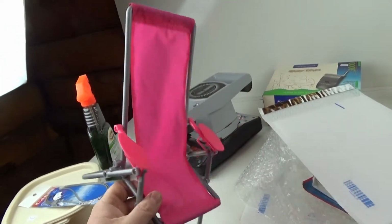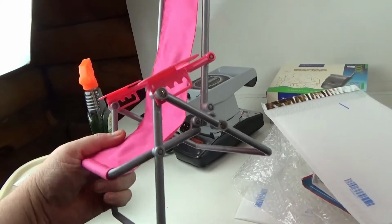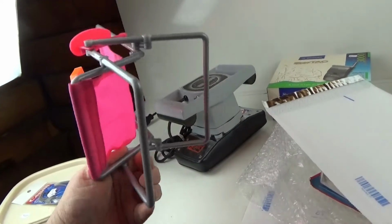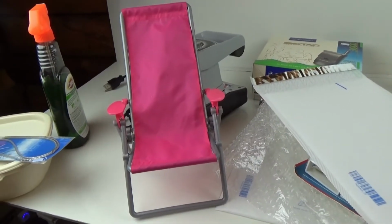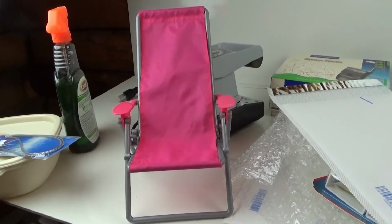Anyway, guys, I've got just 2 items going out this morning, so let me show you what they are. I sold this Our Generation beach chair. I got this a long time ago in that doll stuff that I keep on selling items from. I think this is getting down to the nitty-gritty here, guys. It's a cool little chair. Definitely made for smaller people. Definitely not made for the likes of me, that's for sure. And I took a best offer on that for $12. I got that from my friend Sue over in Northampton. Shout out to Free Stuff from Friends.